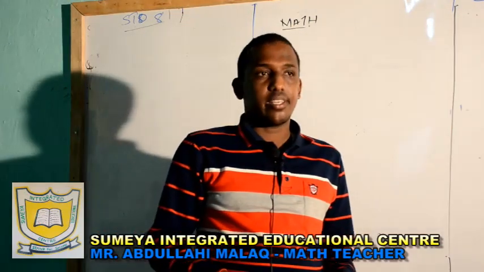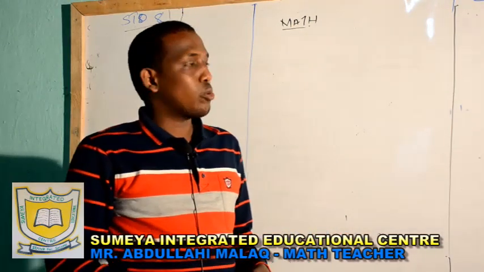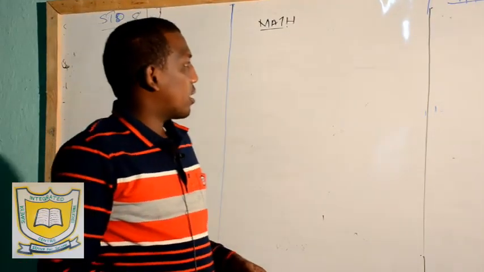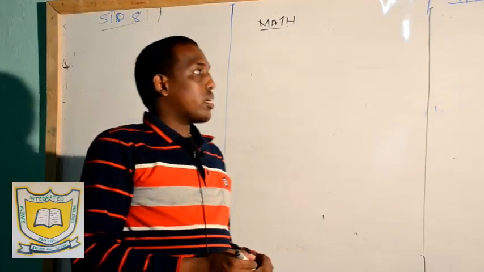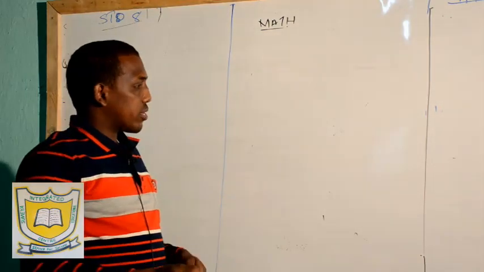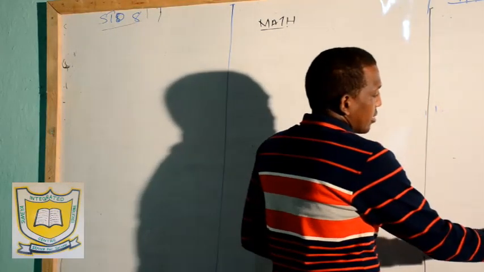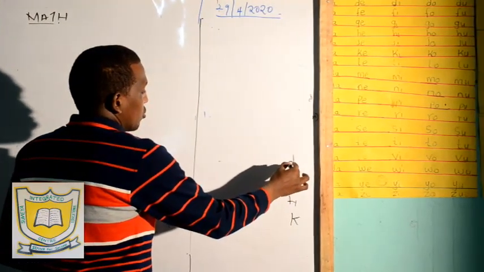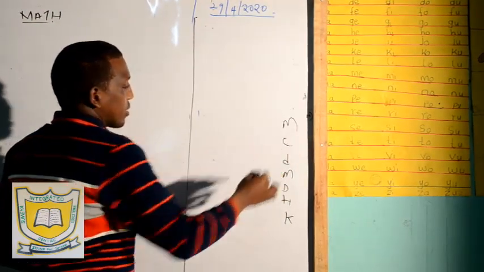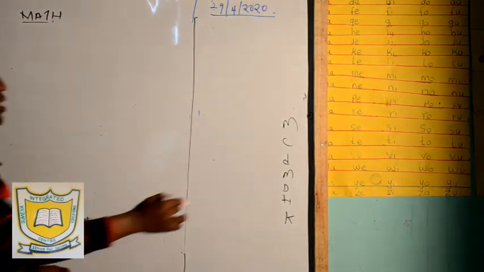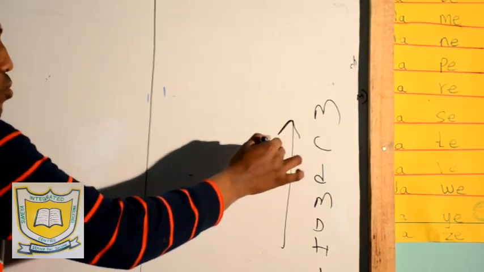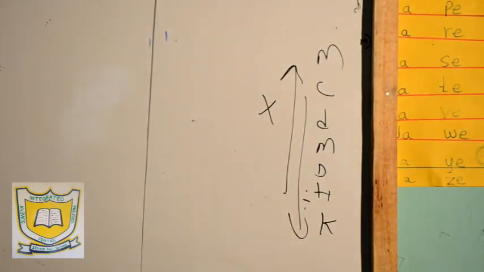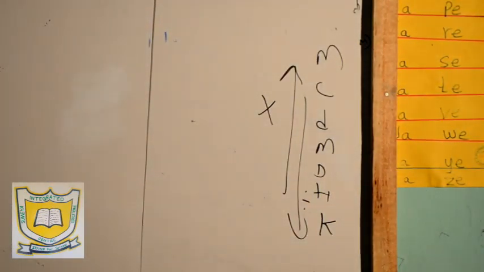Remember, yesterday we introduced a new topic: length, perimeter, and area, where we also used a mnemonic. I said it is called King Henry died miserable disease called malaria. I said when we go up, we multiply, and when we are coming down, we divide. So we proceed from where we left yesterday.